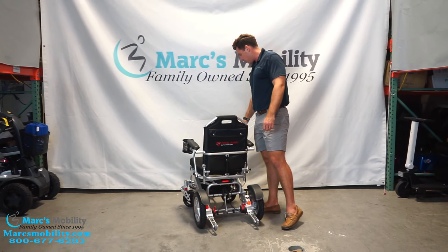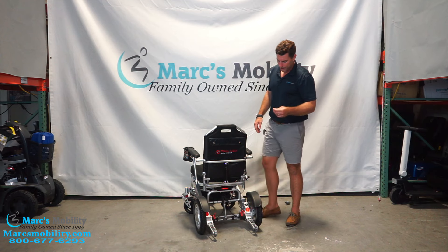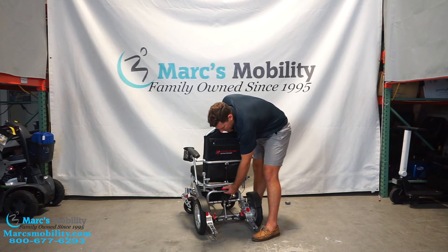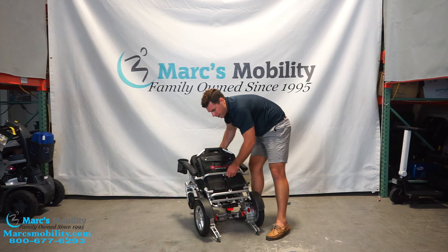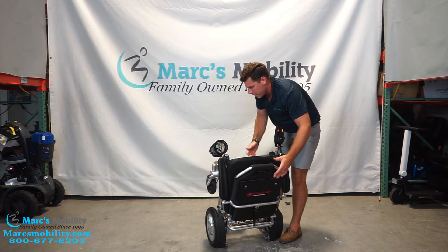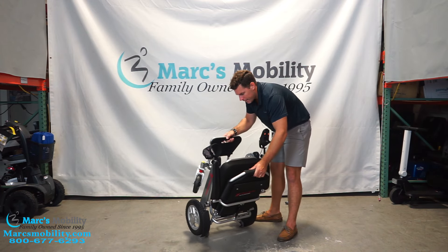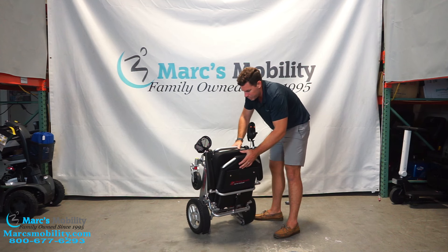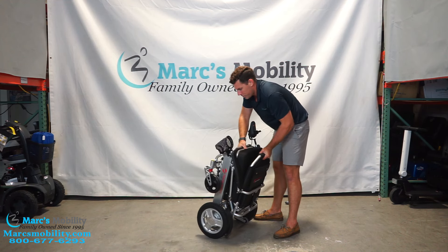These are 250-watt brushless motors. When you want to fold this unit — which is why these are nice, because they fold and you can put it in almost any vehicle — right here you have a red tab. Push down on that red tab and the unit will begin to fold. You'll want to flip the anti-tip wheels up first. The unit will stand upright and stay stood up on its rear anti-tip wheels. You can tilt it back and roll it around on those tip wheels. They also sell a safety strap accessory that keeps the unit together in the folded position.